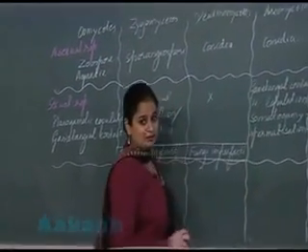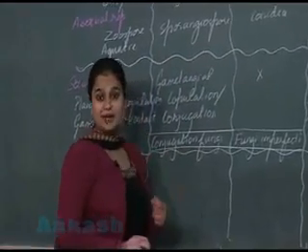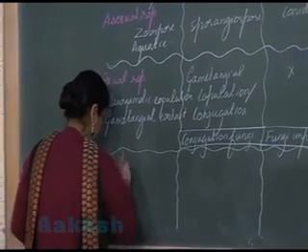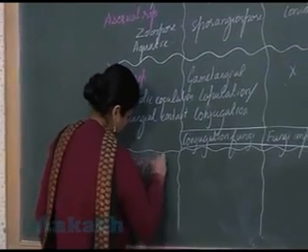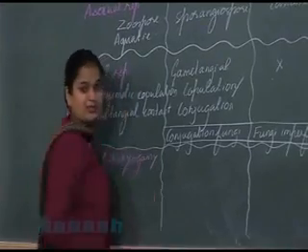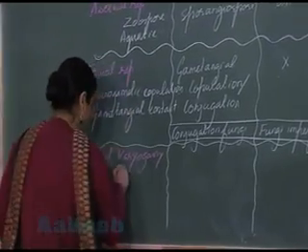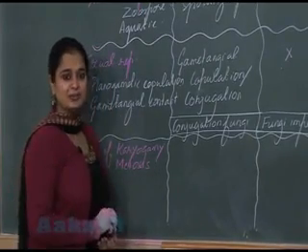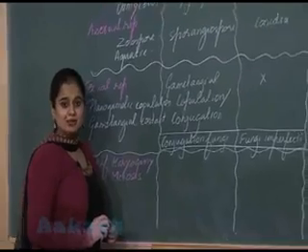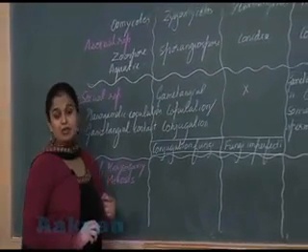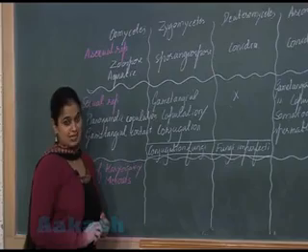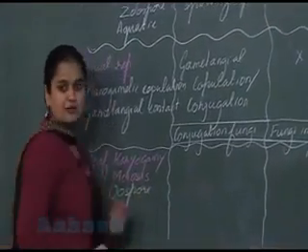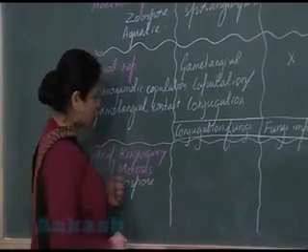Now the next one, that is site of karyogamy and meiosis. Site of karyogamy. So you know what karyogamy is? That is fusion of nuclei. And site of meiosis, that is reductional division. In Oomycetes, the site of karyogamy and meiosis is the zygote. Yes, it is the zygote, and here the zygote which is formed is a thin wall zygote, which is known as oospore.